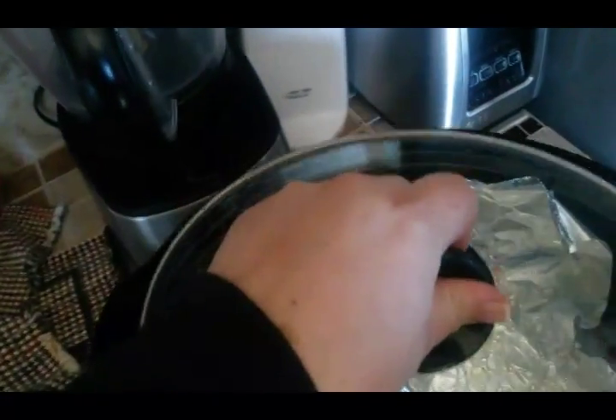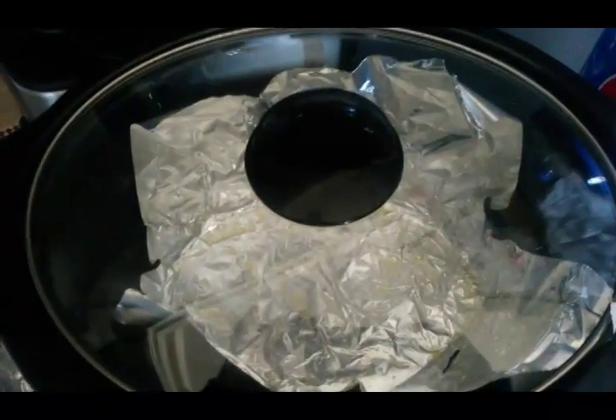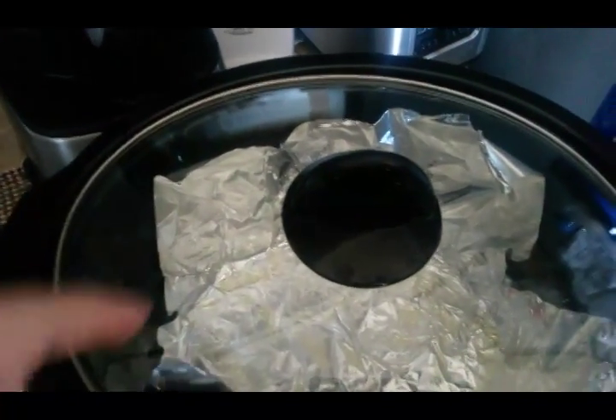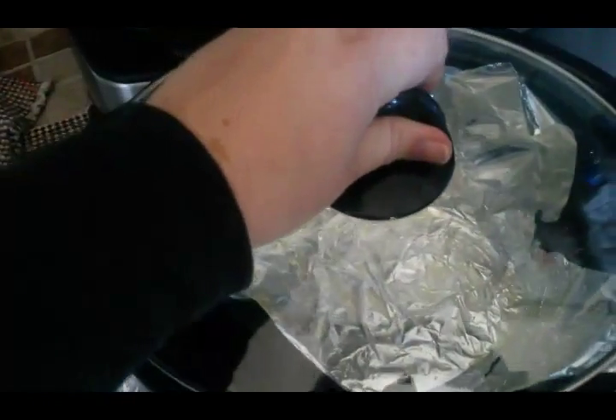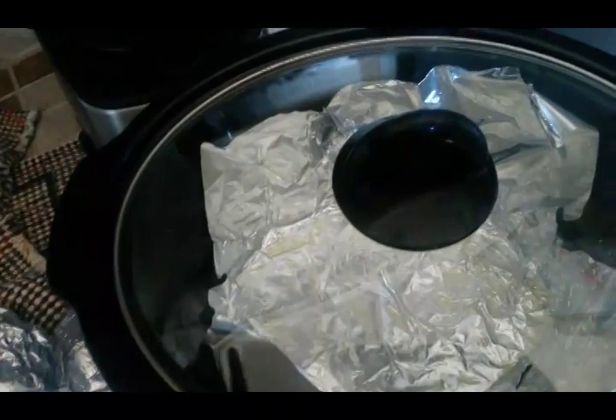You can also lift it up and kind of drain the grease off of it, because it's a meatloaf and you're using hamburger, so it is going to have a little bit of grease. I've sprayed the inside on the foil and on top of it so that when I put my meatloaf in, it doesn't stick. That's optional — it just makes it a little easier.